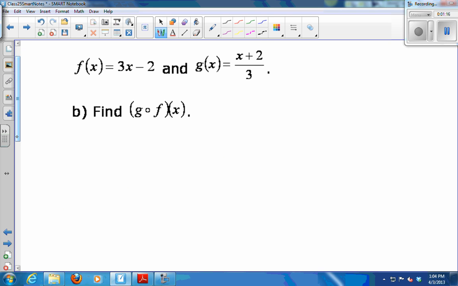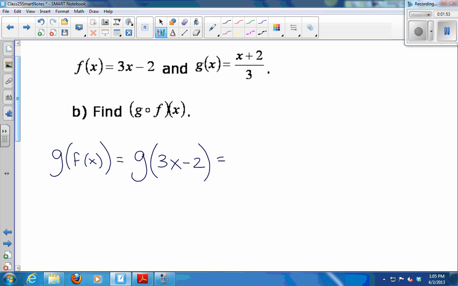So let's see what happens if I compose them in general. So it worked with 5. With one specific example of 5, we got a round trip. Let's see what happens if we do it with a generic x. So we're going to plug into f first. Remember, this means g of f of x. So in the last example, we would have plugged x into f, or 5 into f. But we don't have a specific x, so I'm going to replace f with its formula. So this becomes g of 3x minus 2. Okay, so I just made a substitution, replacing f of x with what it equals.